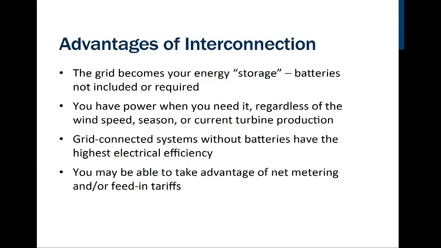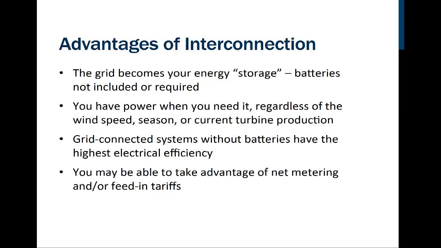Now, there are some advantages of being on the grid. And one of these is that you don't have to mess around with batteries. The grid becomes your batteries. So if you're making more energy than you're using, it goes onto the grid, and your utility company keeps track of how much energy you've exported to the grid, subtracts that from the amount of energy that you purchase from the grid, and then you put it back in. So we need to spell this out in the report. Again, the customer may not have a clear understanding of why they're doing this or how it works.